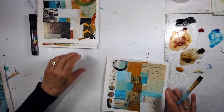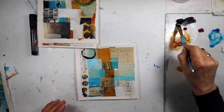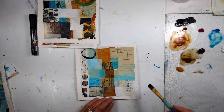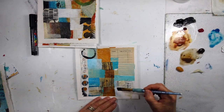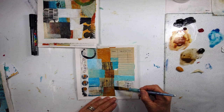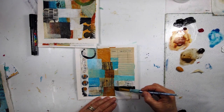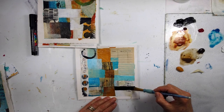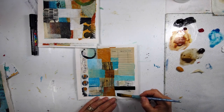Let's focus on one at a time. So this one I feel needs more black. And the area that it needs it is down here. So I'm just going to do that. I don't want to cover up my dots. But I think my two favorite types of marks are stripes, of course, and circles.